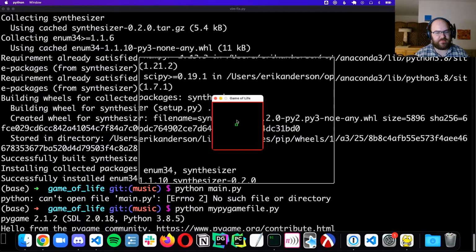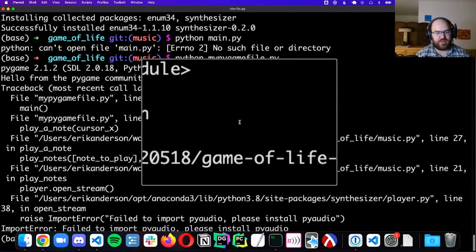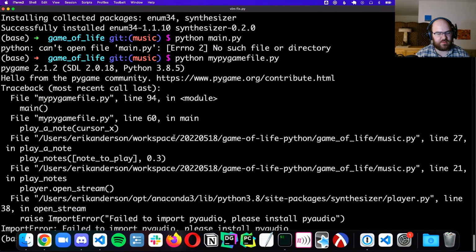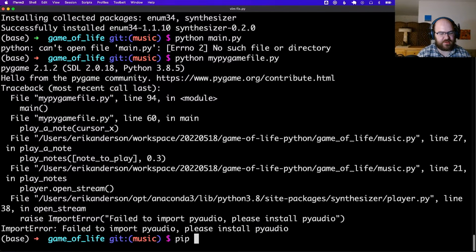Okay, now we got this thing running, so I can show this off a bit. Any second now. So the way this works is, oops. I guess I have to do pip install pyaudio. Is there a requirements.txt?